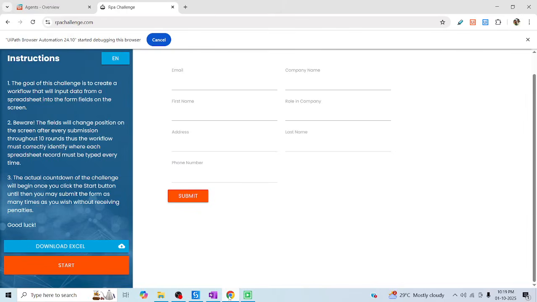Now our bot should click on start and then enter the value in the first name field. It clicked on start, and you can see it has changed to a round one now. Now it should rightly identify the first name field, and it has been entered. Perfect, this is cool.